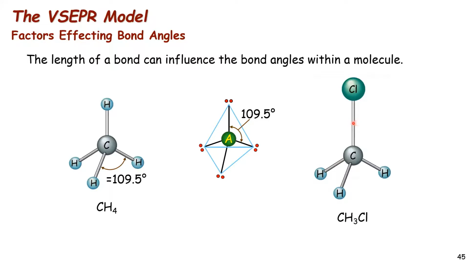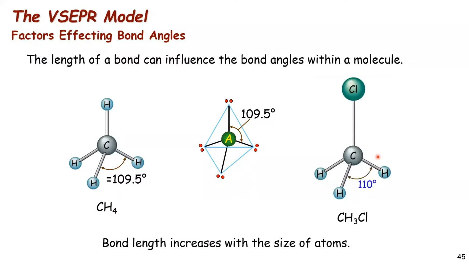And in fact, chlorine is slightly more electronegative than the carbon, so it's actually pulling those bonding pairs closer to the chlorine, even making those bonding pairs of electrons even further away from the others. Well, remember, this is electron repulsion. So these are going to be pushing on each other harder than these are here. So what's going to happen is this bond is going to be allowed to relax. It's going to open up. So this bond angle is going to end up being greater than that ideal bond angle of 109.5. And this one's going to be less than the 109.5, right? So this was the greater than 109.5.